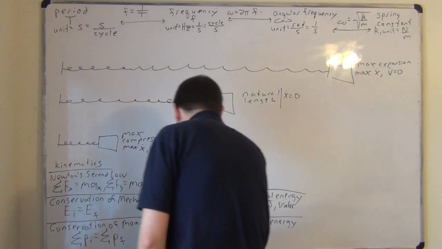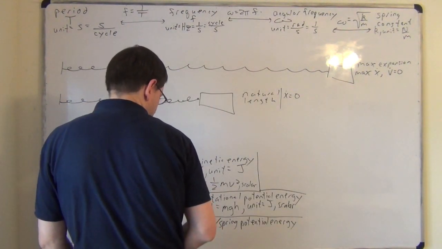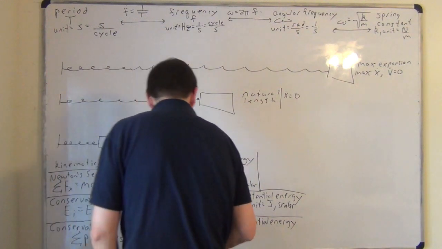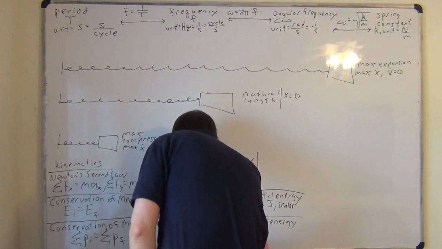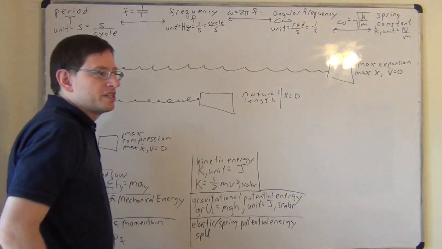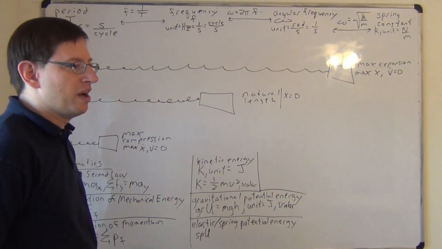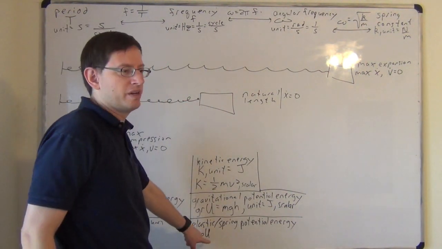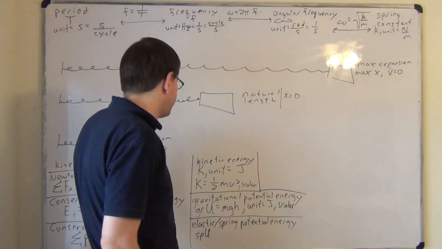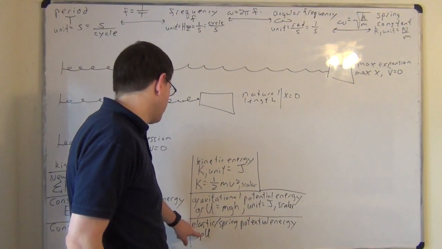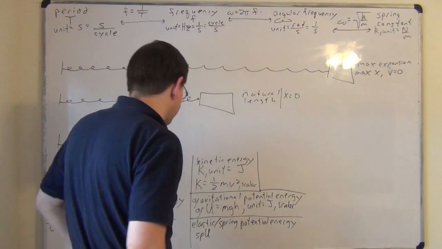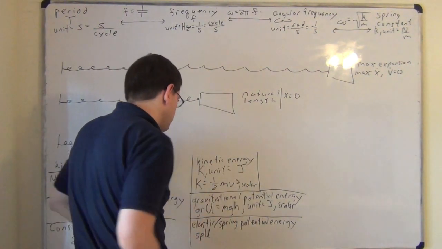What would be a good symbol for that? ELU. Good. I'll call it SPU because we're mainly going to be focusing on springs. For example, in the homework, the only type of oscillation they did, every single problem was about springs. But you're right, if necessary, you could generalize this to other elastic things. So we can call this SPU.